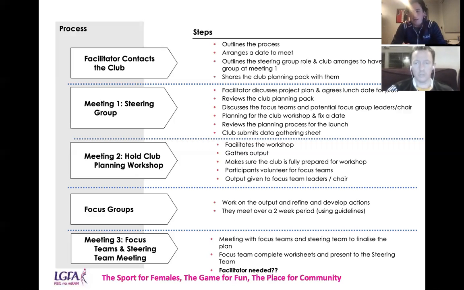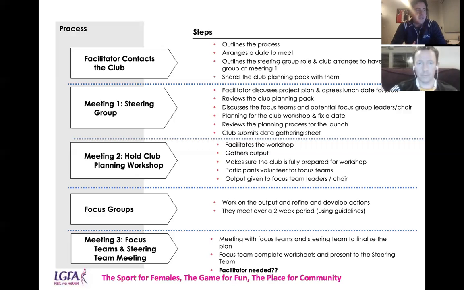coaches, all those people there, because you want to give people a say, because as I say, if you're going to go for a club plan, it needs to be from everyone in the club, and it needs to be by everyone in the club, and it needs to be for everyone in the club. At that meeting there, you'll look for participants to take part in focus groups. So as I say, they're people that are maybe going to flesh out your plan a bit more, and if they have something to add and they've input to give, get them on a focus group, and as I say, you'll meet with them next.